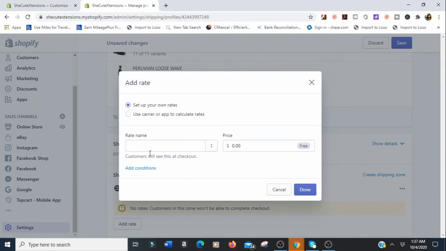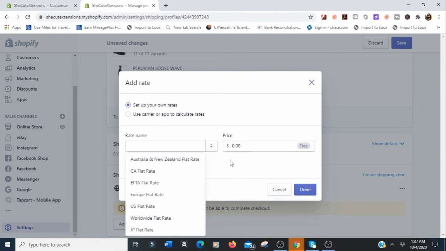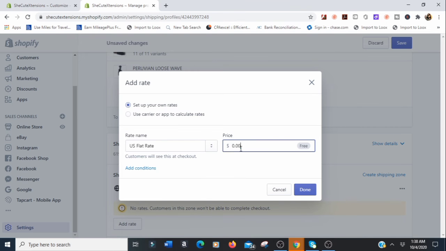You can decide to set up your own rate if you want, which is just straightforward. You pick whatever you want here, US flat rate, and put in your amount, or if you want it for free, of course.